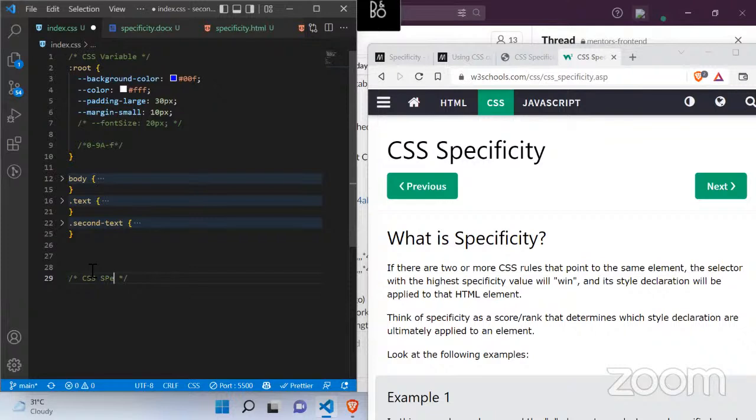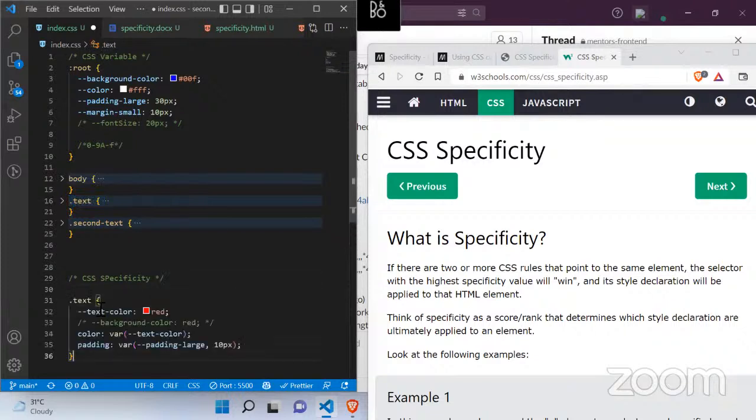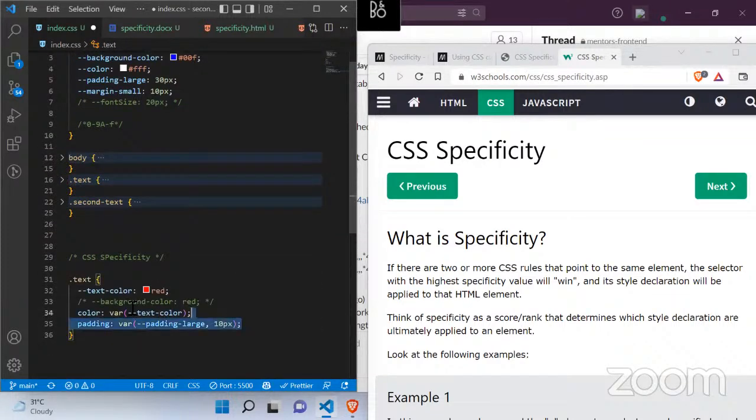How specific is it? What we are using it for is if you have two or three styles related to an element, how does it work? Which one will be applied? For example, in my text here, I already gave a styling to my text. Let me come down here. These are my color, but I'm deleting all this now.